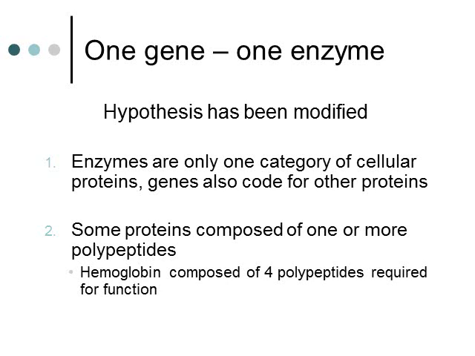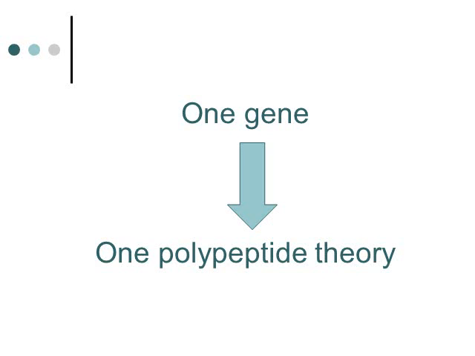So based on this new information that we have discovered since the 1940s, we now have a one gene, one polypeptide theory. So instead of one gene, one enzyme, we have one gene codes for one polypeptide due to that information we just talked about. And then in addition, besides having a hypothesis, we now have a theory. And again, remember, theories have lots of support behind them, lots of experiments have been done, lots of evidence.